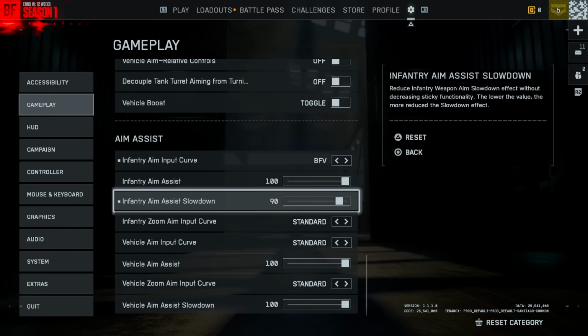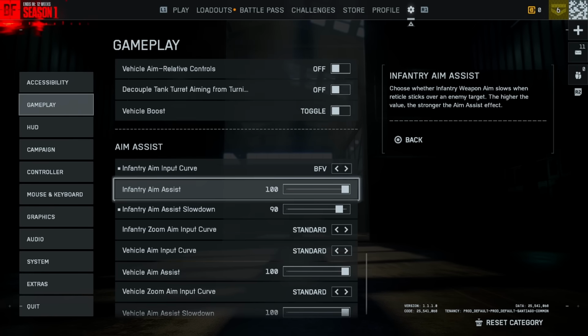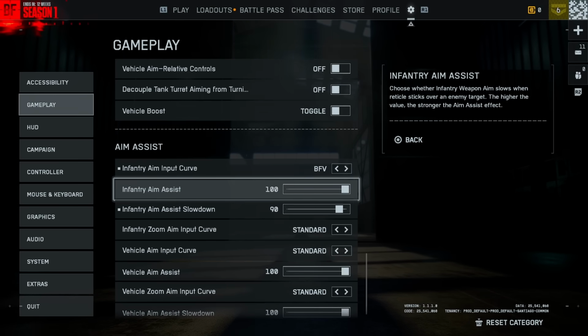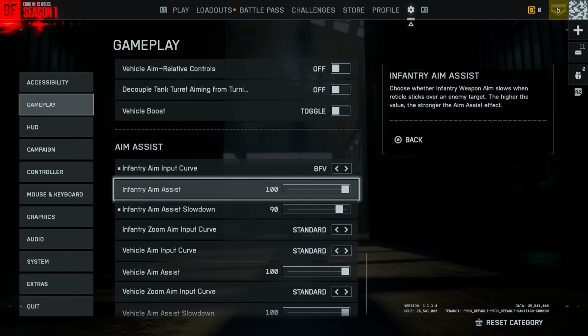Infantry aim assist, set this to 100, and then infantry aim assist slowdown, you can set to either 100 or 90. But remember, when you change the infantry aim assist slowdown to 90, it's 10 digits away from 100. It brings this down by 10% roughly. If I were to change this to 80, it would be 20 digits away from 100, and it would bring this down by 20%. All right, so whatever you have this on, just know that if you have this at 90, it's going to go down 10%.